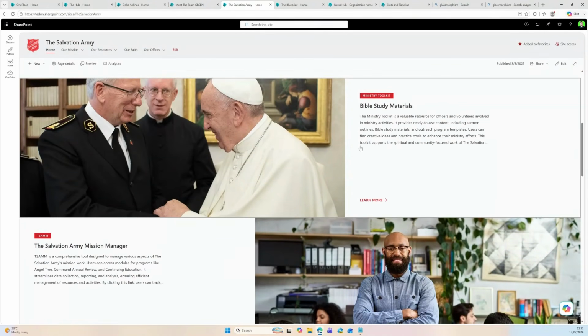And we can change a couple of different things. So we can add these labels across the top. We can change the title as well as the text which sits on the page as well. You've also got the option of having a slightly different link. So this whole tile can be a link, but also this learn more option here can be a link that can be easily changed as well.